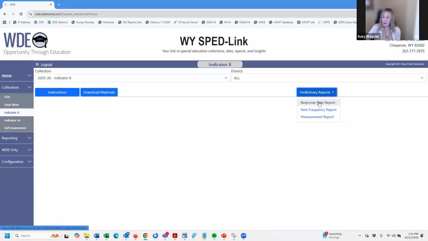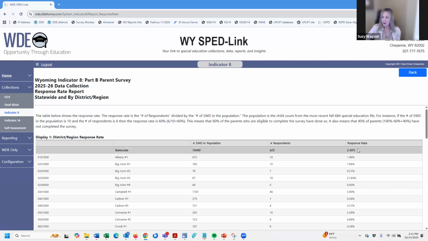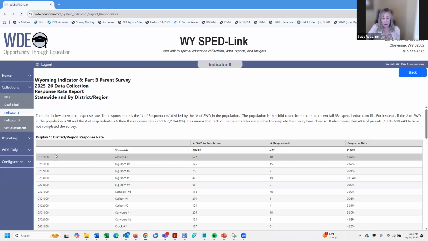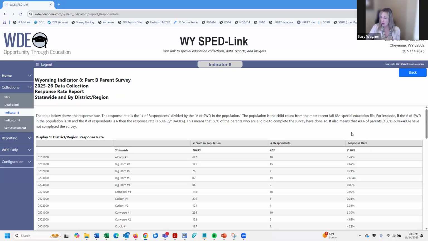So you'll want to check your response rate. Once you've started administering your survey, you can check this throughout the year. And it's still the beginning of the year. So statewide, we just have a response rate of 2.56%. Last year, I think it ended up over 30%. But this will help you to identify your district. You'll just see your district results. And then you can see if your response rate matches what you think it should. And remember, for determinations, you're shooting for 20% to get the 1 point per district. A good thing to pay attention to.